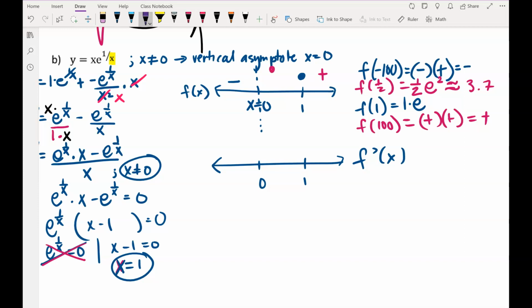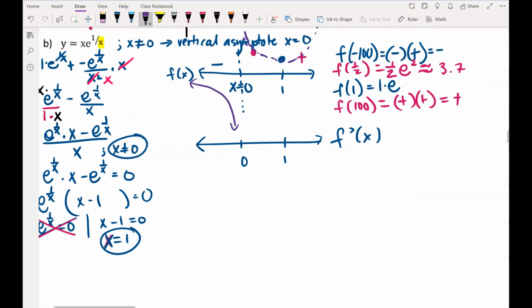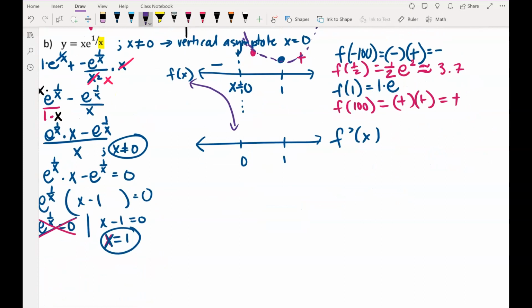So if we have to look at this, it's going to be something like this, up and then here and then back up, just like that. On the right side, everything is below, so it must have been something like this. I don't know exactly what it looks like, but that would be my guess. So right now we would know your one local minimum right away.